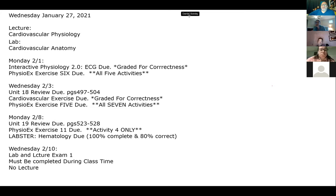If you are not able to get back in, Proctorio's tech support is excellent at helping those who need help and assistance getting back in. I am not capable of putting you back into the exams. Only Proctorio is capable of doing that. So if you have issues, contact them. It's okay to let me know while they're resolving it if you want. You don't have to even, but you can if you want, but I can't do much about it. They're the ones that can help to get you back into those exams. All right. Questions on any of that?